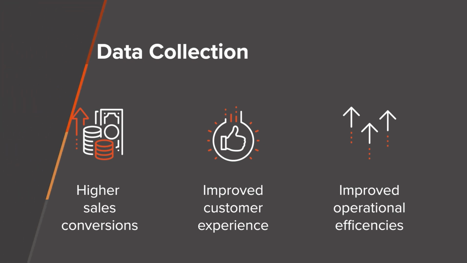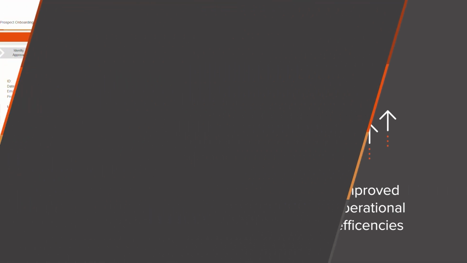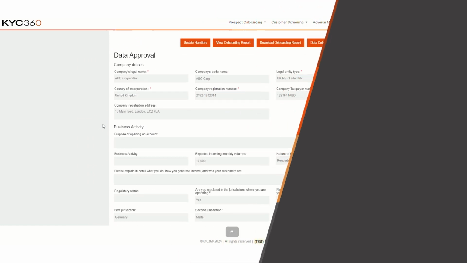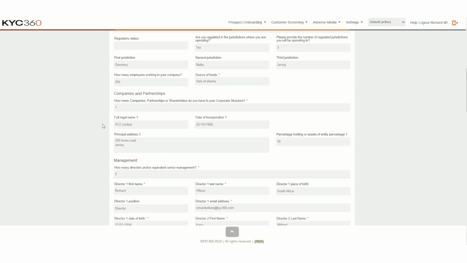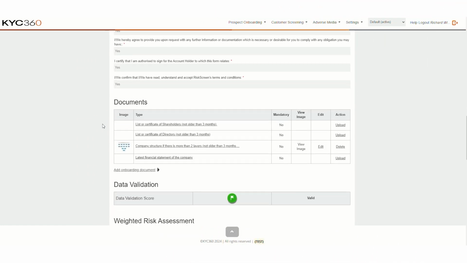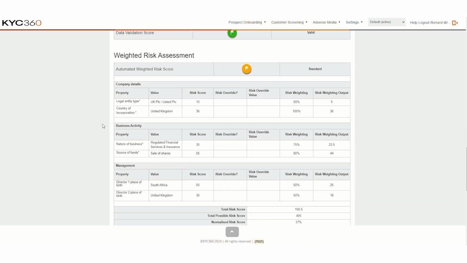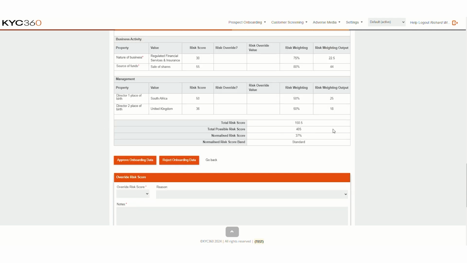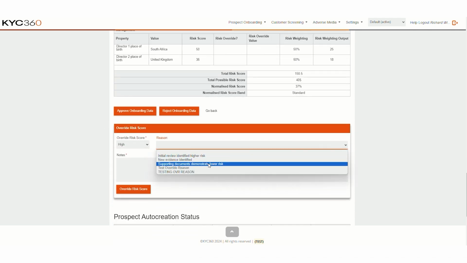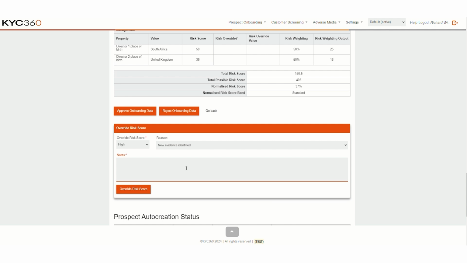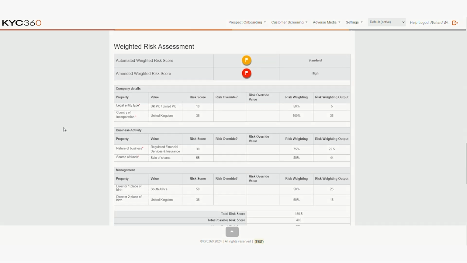Once all the data has been collected, it is fed back into the onboarding solution where further checks can take place. The intensity of these checks can be dialed up or down according to the risk assessment of the prospect. Based on the data, a risk assessment takes place to produce a score using a sophisticated weighted risk model. You can see scores for particular risk factors and override any area for particularly risky characteristics. The way the system calculates this risk is completely customizable to be consistent with your own risk model.